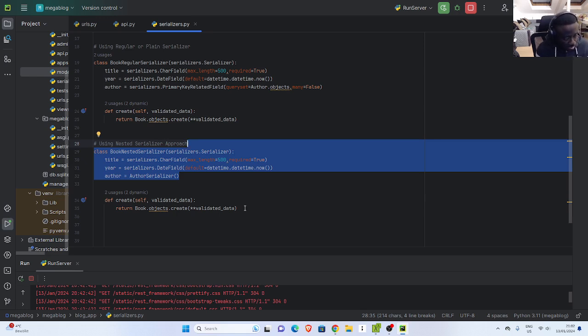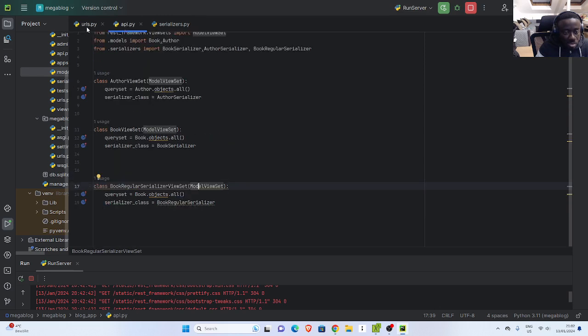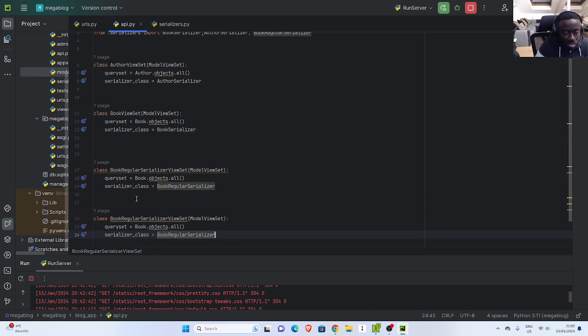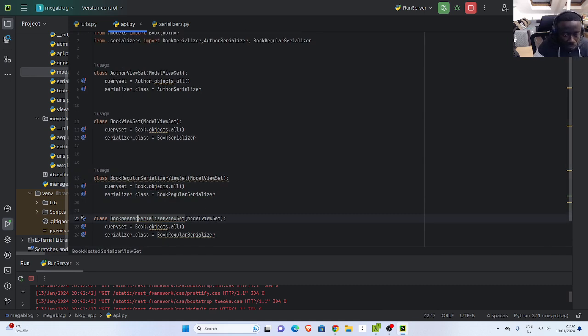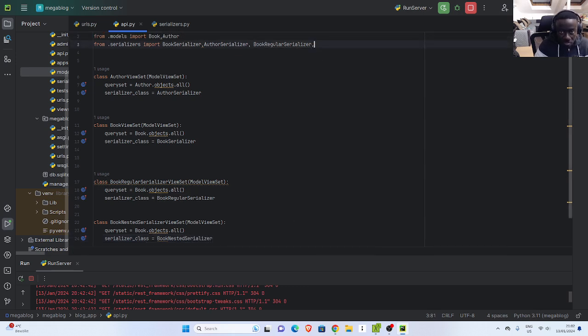That is another question. So first of all, for it to work, if I save it, let's go back to the same endpoint we had, which is here. So I'll copy this so we have all the three. Let's create my nested serializer ViewSets, right? And I'm going to change this one from this to nested serializer, and I have to post it from here.